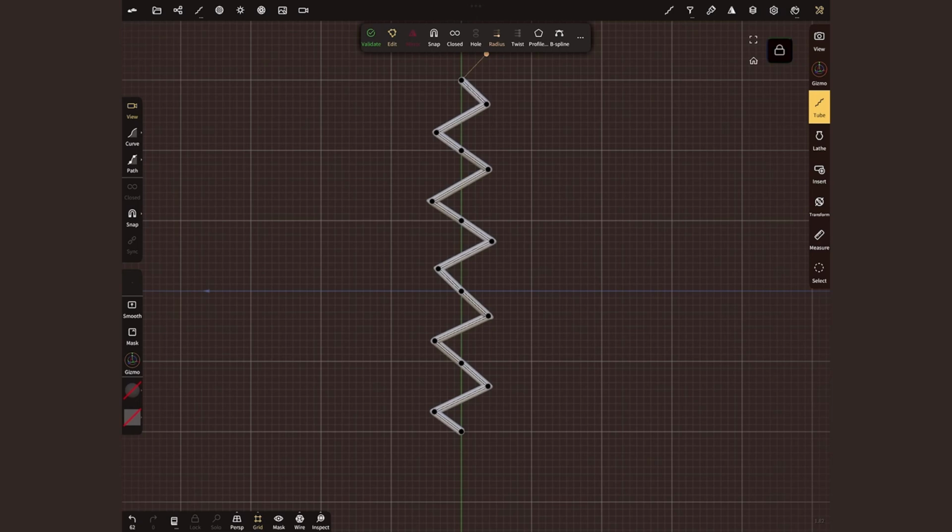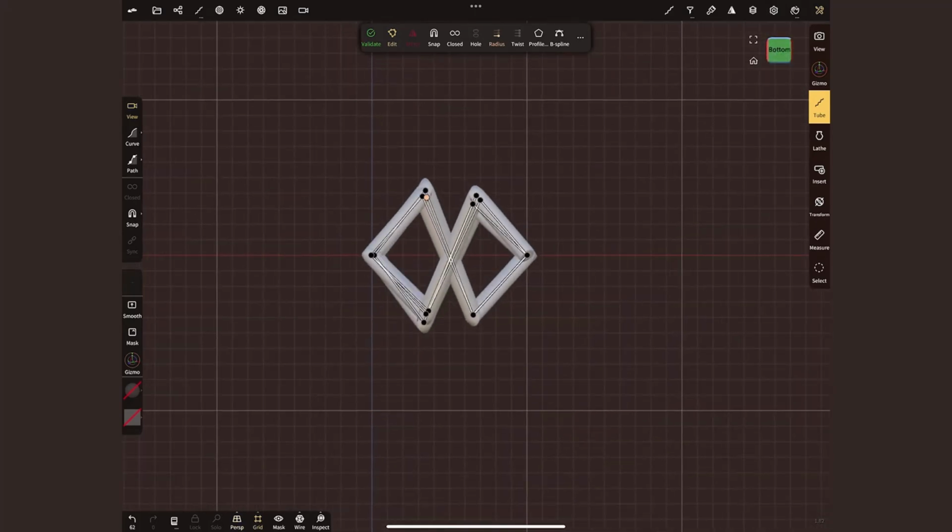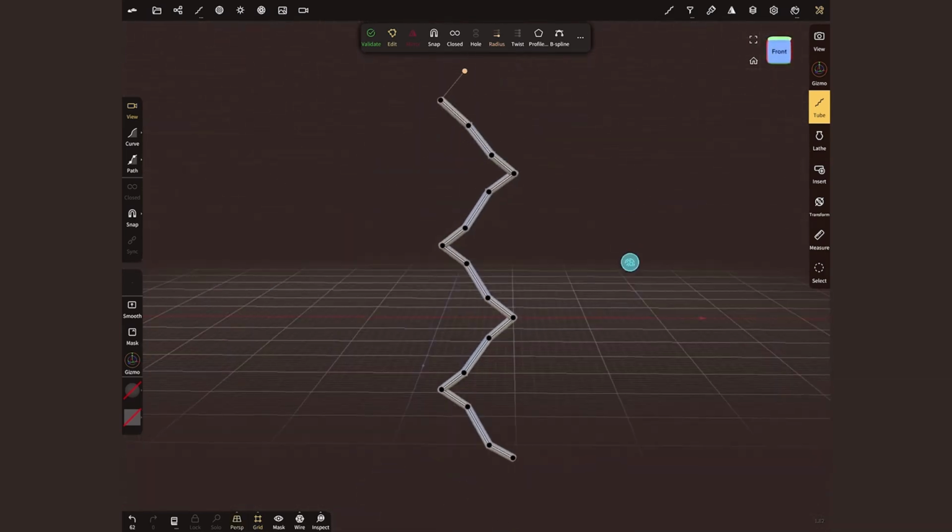Perfect. If you're wondering if you did this correctly, the best way to know is to unlock our camera and go to a bottom view. The pattern we just created would look like an infinite or a sideways 8. Let's go back to a front view.